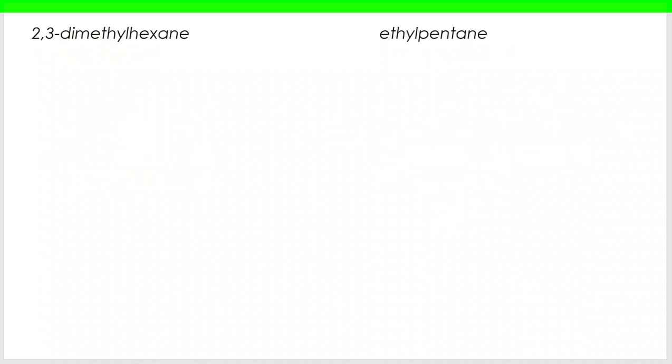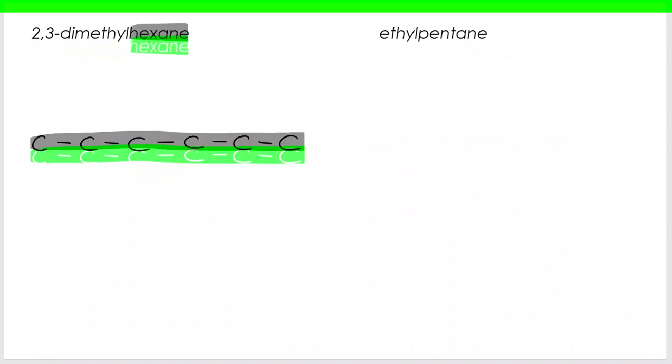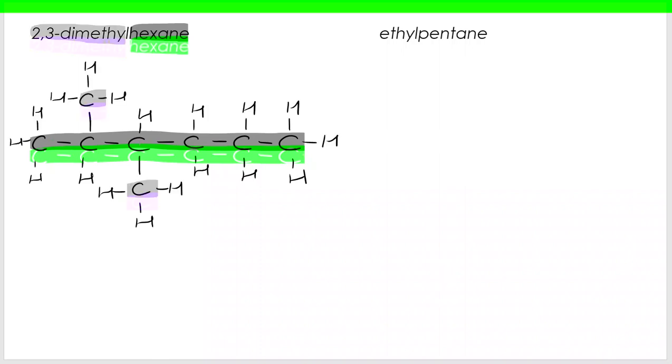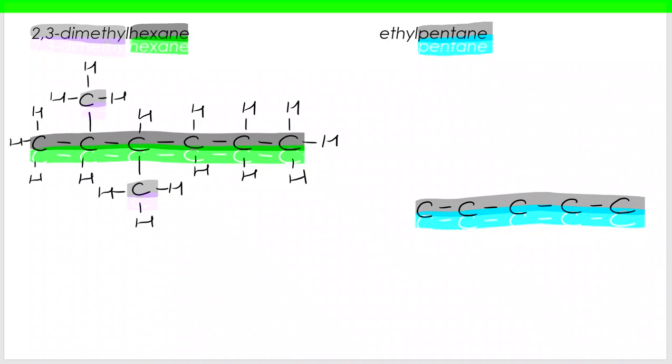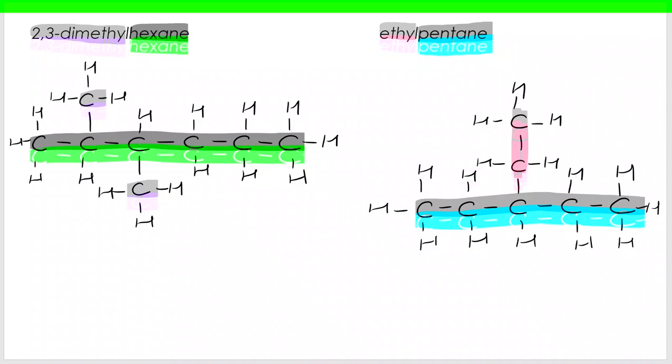2 more examples. So let's start off with the 2,3-dimethyl hexane. Well, hex is 6 carbons in an unbroken chain. I've then got 2 methyls, so it's dimethyl, 1 on the second and 1 on the third carbon. And ethyl pentane, I start with my pentane root. I've got 5 in a row. Now an ethyl group is C2H5. The only place I can put that is on the third carbon, hence there is no number in front of it. If I moved it to here, it would actually extend the carbon chain to 6, for example. So ethyl pentane looks like this.